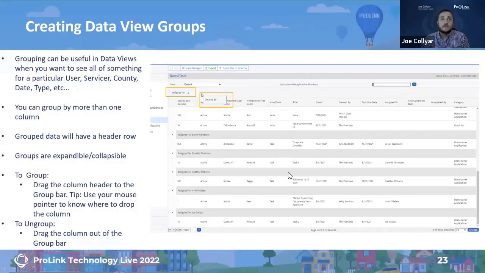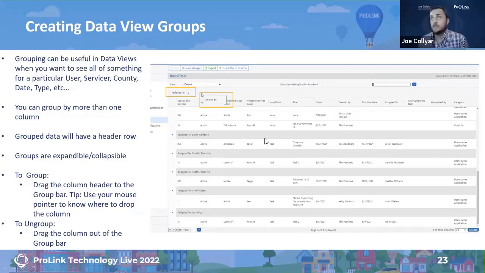All right, DataView groups. So I kind of got ahead of myself and showed you guys a DataView with a group, but basically what it looks like is, I want to group. I think the most common use case that I can think of or I can see is grouping things by county. And so basically of your data set, it'll put every row that matches that group into its own little group with a header bar.